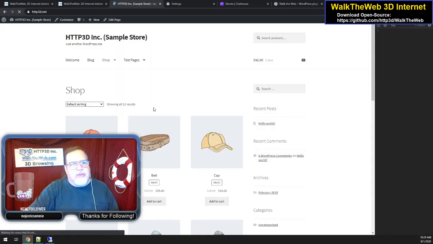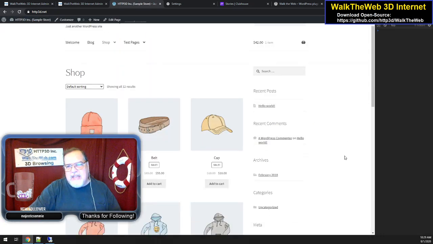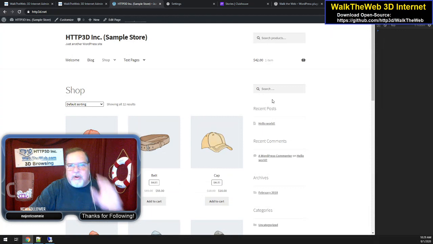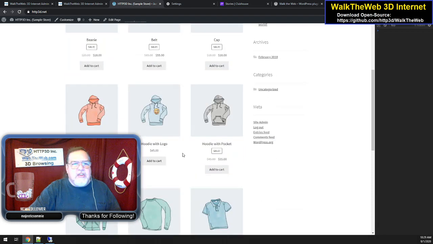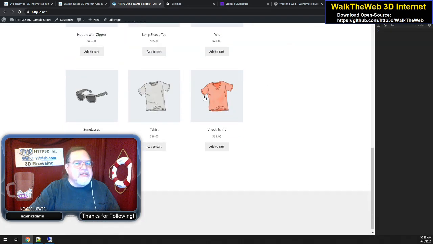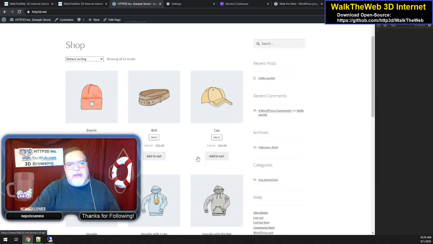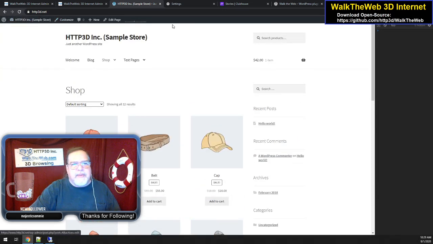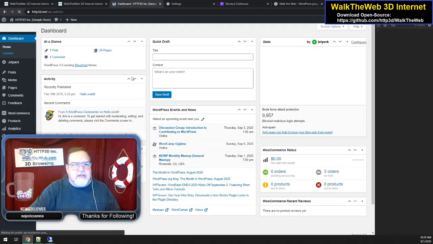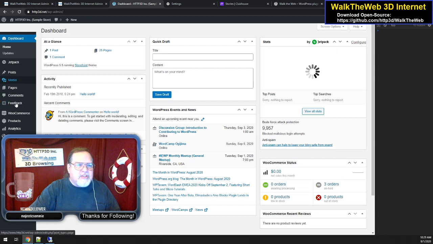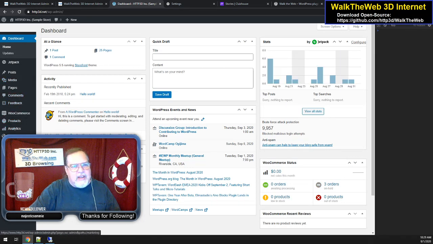Like this example, this is just a sample store, a sample app downloaded right from WordPress with the default layout and everything else. I mean, I really didn't put any time into this. I used WooCommerce and turned it on, and here's the sample products from WooCommerce. Now, this is the website people would see. Now, this bar up on top is actually the admin bar. So when you click on this and you go back to see the back end, you can actually see the different plugins that are created.